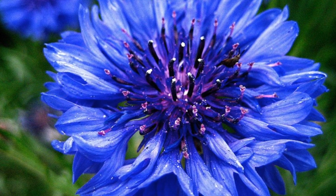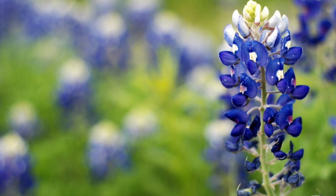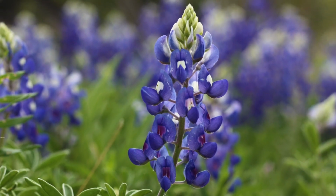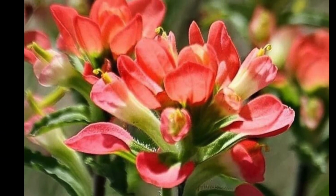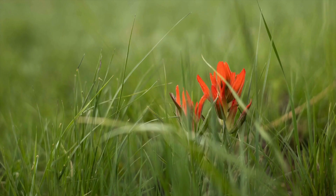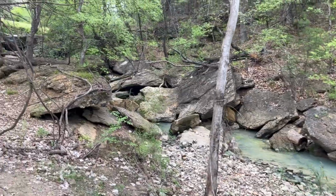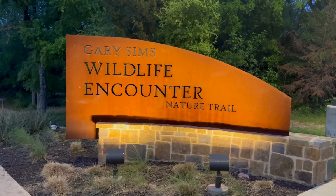Flowers. Here in Texas, the sign that spring has sprung all comes down to this, the Texas bluebonnets. It's been the Texas state flower since 1901. Unless you time travel, don't pick them. You might also notice a good amount of orangish red commonly mixed in with the bluebonnets. These are Indian paintbrushes, or appropriately known as prairie fire, as you may see large meadows full of them. We hope you have time to make a day of it and explore the Wildlife Encounter Nature Trail.